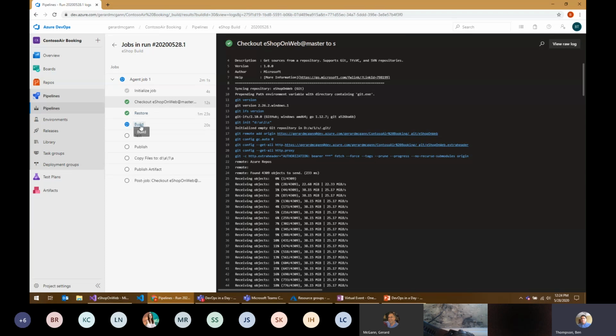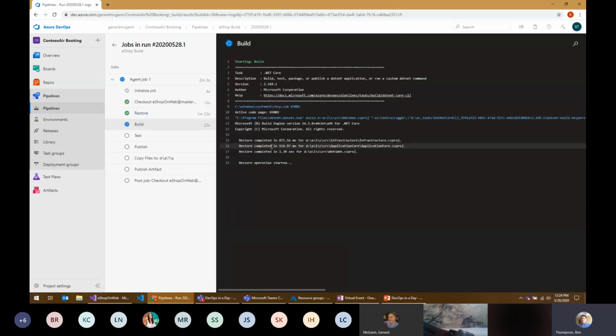This interface is pretty nice though, because you get all the output from the build agent right here on the screen, tied right to the build without having to really search for it. So right now it's doing the build. That should be done soon. Then it's going to run our tests and do our publish. So while this is going, I'm going to show what the ARM template looks like.